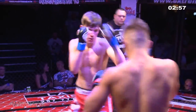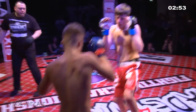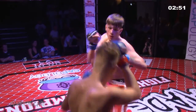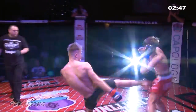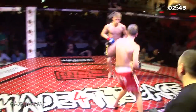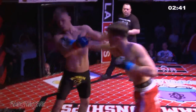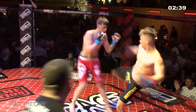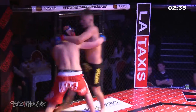Well, here we go with round two, and I do know that Newton has a good Thai boxing background, so he might want to keep the standing in the second round. He knows that Savage is really good on the ground. He might want to use his footwork, might want to use his hands. Savage comes off with a nice leg kick there. Yeah, well checked there from Newton. But a nice straight right comes through from Newton as well.